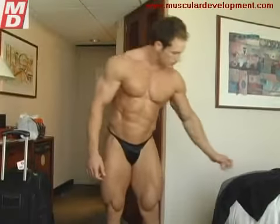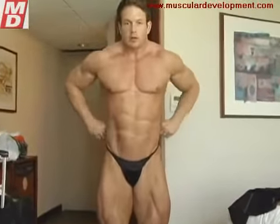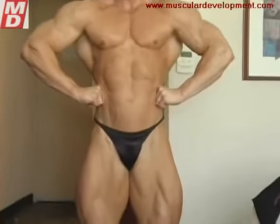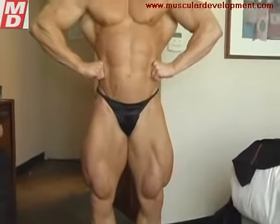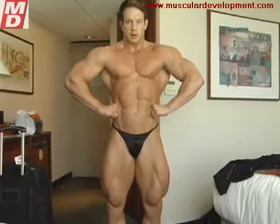Lat spread. Put a little bend in your knees. Break your knees. There you go. Now flex your quads. Flare out. Push them out. Yeah. Lean forward. Good. Lift your chest up higher, and now lean your whole body forward. There you go. Good. Legs.